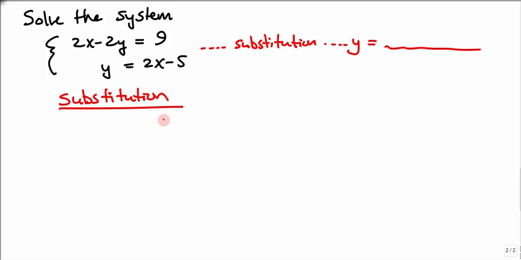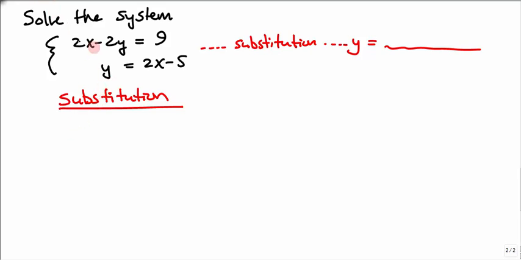Now when I'm using substitution or elimination, sometimes I can get some strange answers. Let's say like 12 equals 14 when I get done. There's no variables involved. That's a false statement. That means I have an inconsistent system. If I work through with substitution or elimination and I get a true statement with no variables, let's say like 2 equals 2, that's called a consistent system, but it's a consistent dependent system where I have an infinite number of solutions. So I'll write that out if we come to that case.